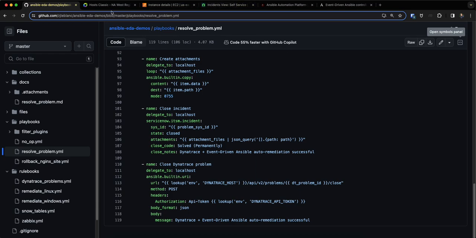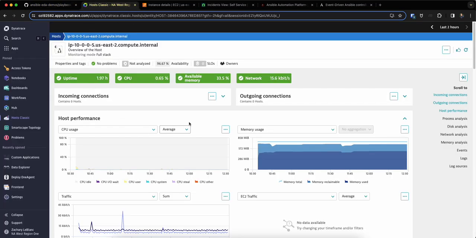So let's hop over into Dynatrace and just see the different pieces that we've got here. I've got my instance here that's being monitored by a Dynatrace OneAgent with information about it. I'm going to use Postman to create a synthetic event, which causes a problem, quote unquote, for this machine. And I'm going to use the host ID here, which is important within Dynatrace when I create my event, just to say that this is the impacted entity. When you have a realistic generated problem, the impacted entity will be associated with it in the same manner, so you'll still be able to pull that information and then connect to the host with Ansible.